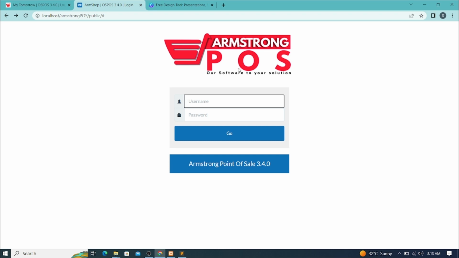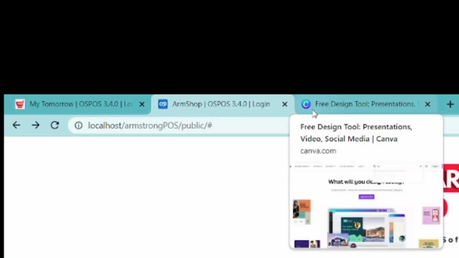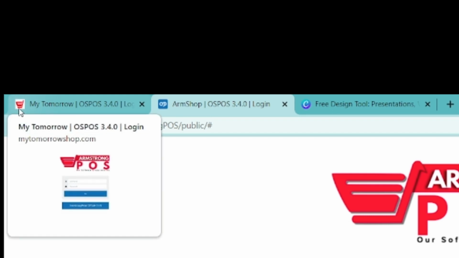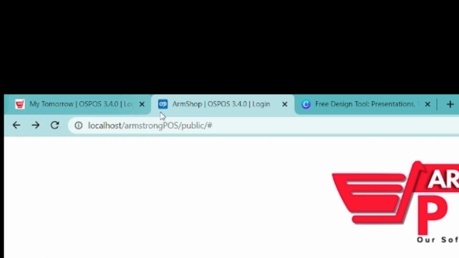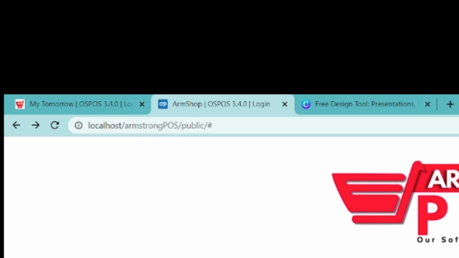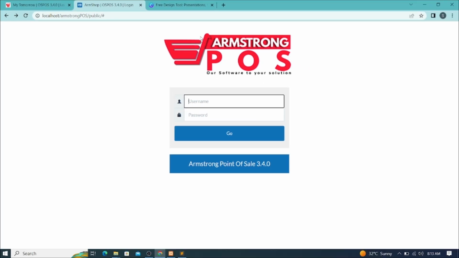Now let's come to the favicon. You can see that this is the favicon. So we have Canva, the icon is there as Canva, and the previous one we did was the POS icon. I wanted to change this favicon also to, let's say, this shopping basket here. To do that, there's something you need to look up.